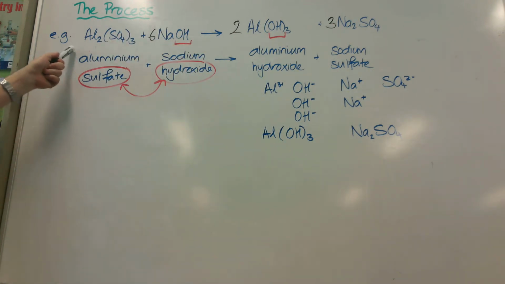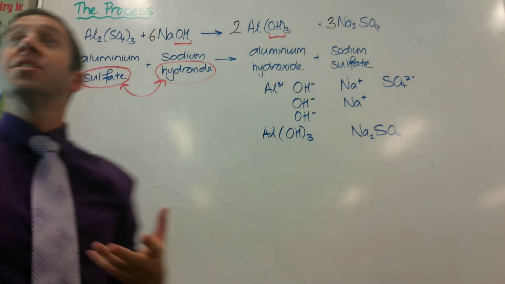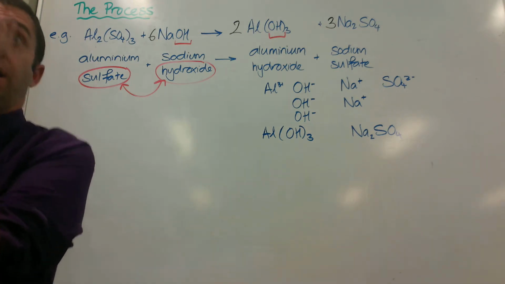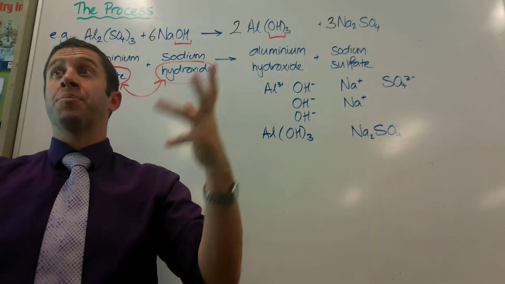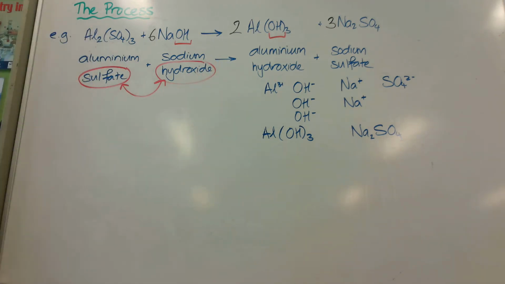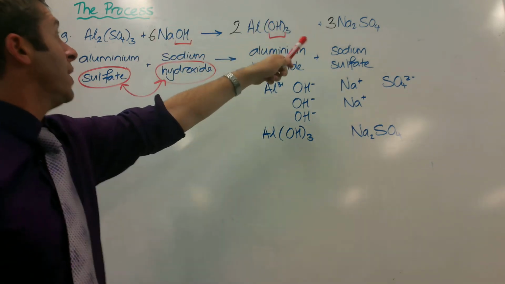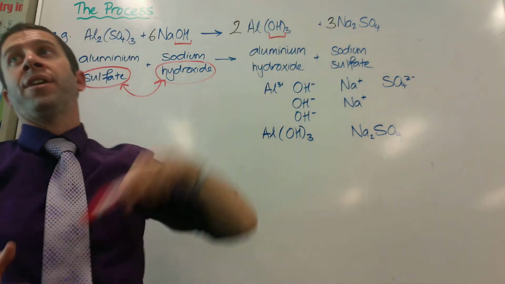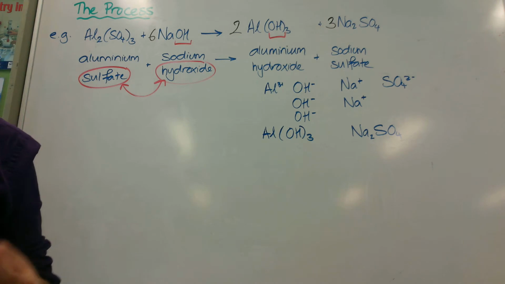How many sulfates on this side? 3. How many on this side? 3. So it's suddenly, it's one of those aha moments. It was really hard, and then suddenly, it broke open. The thing we're actually looking for is the fact that for the sodium hydroxide on this side, you had a 2 with it there and a 3 with it there. The only way you can do that is to have 6, what we call the lowest common multiple.